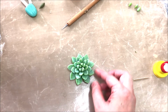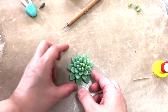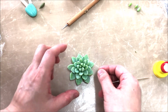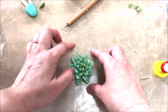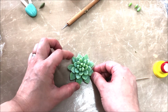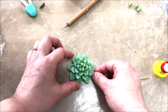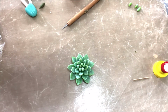I made adjustment to this leaf just now because it was higher up, but then I would have 8 leaves at the outermost circle. It's important that you don't put even numbers of leaves at the outer circle because it would look too stiff and it would look like a square. It's also true for setting roses.